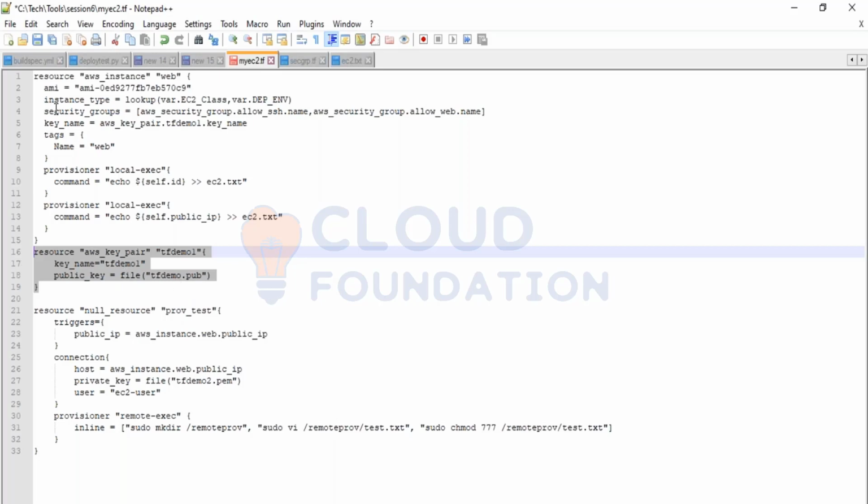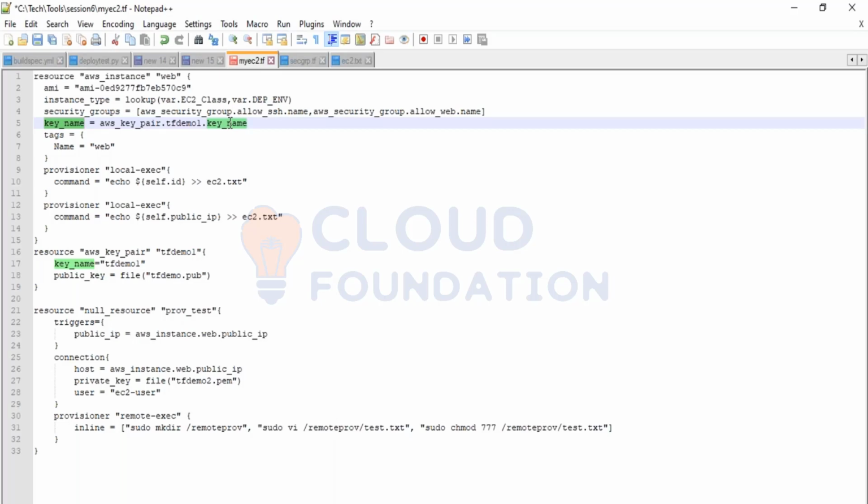Then in EC2, I'm going to use key name. My key name would be aws_key_pair, this particular resource tfdemo1.key_name that I'm going to use. So it will take the public key and put it in the EC2 once the EC2 is created.